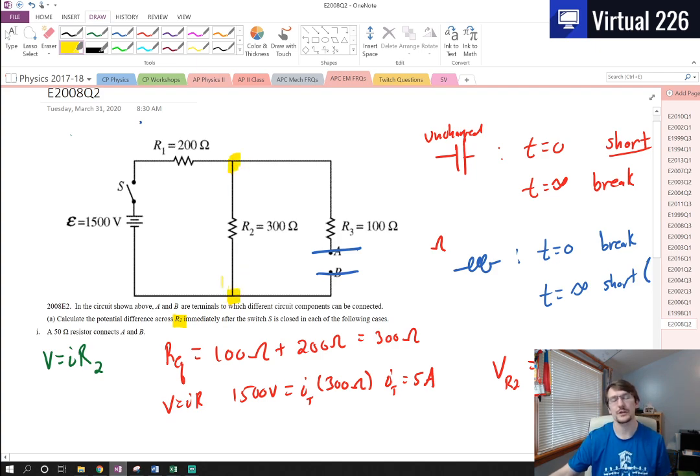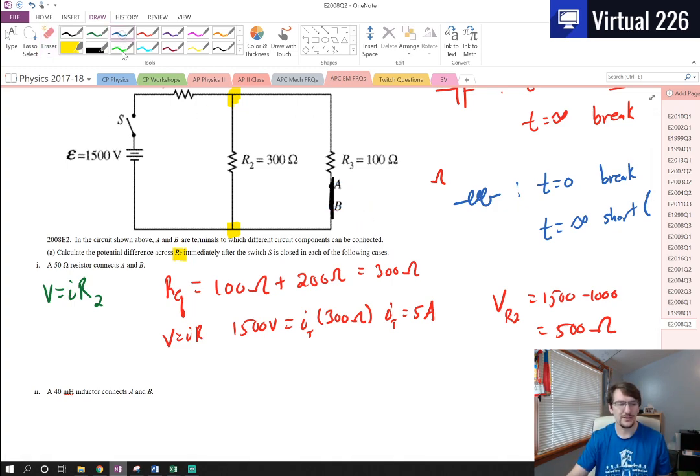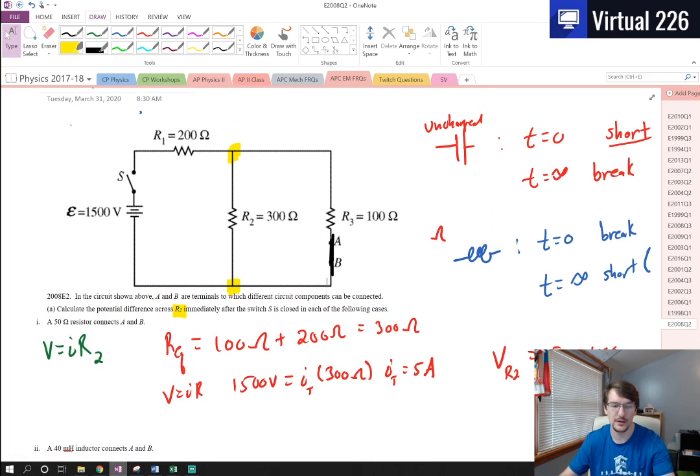Well, what we need to remember for the R3 branch is that the capacitor being uncharged, it is going to act as a short on the system. So we can just think of it as a wire. If that cap wasn't even there and it was just a wire, the same thing would occur. So if we think of it as just a wire, then we have the same problem as part 1, except there's not an extra 50 ohms here. We don't have to worry about setting up that little series branch before the parallel branch.